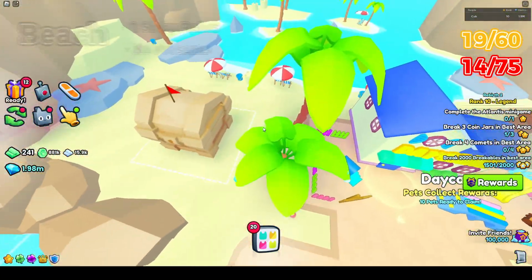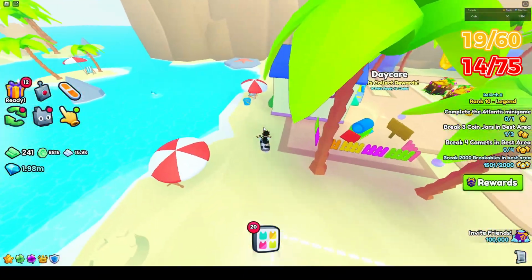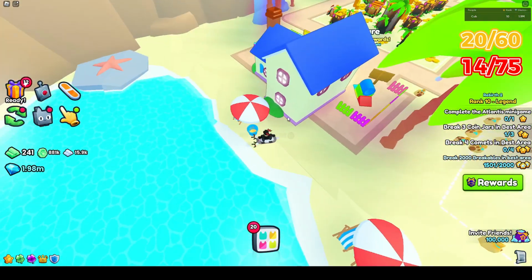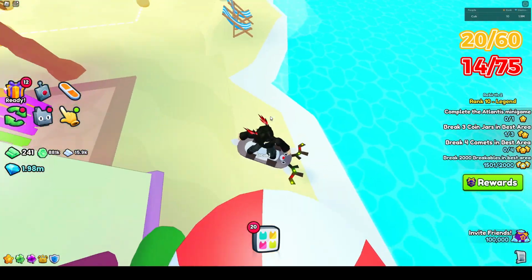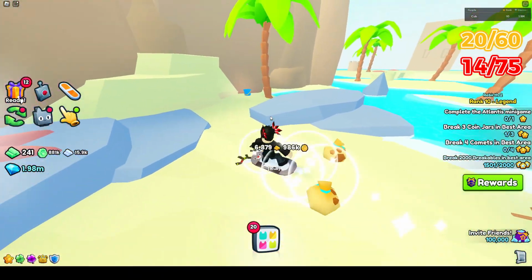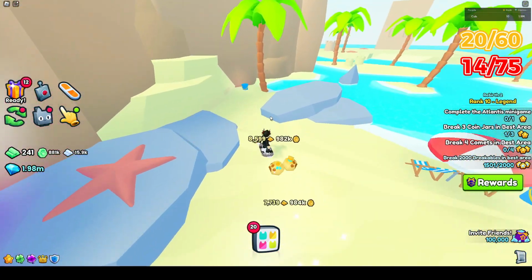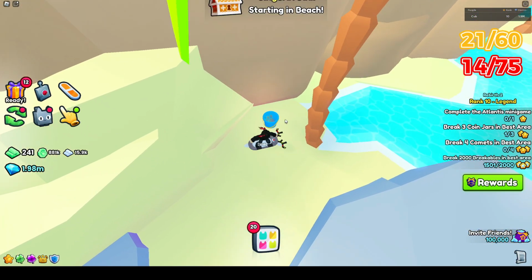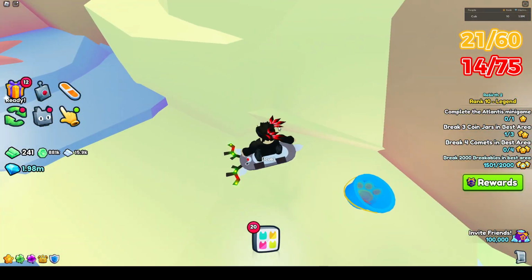So the shiny relics are both within buckets. The first one's in the bucket behind the daycare center, as you can see right there. And then the next one's going to be further over here, next to this pine tree right here, and as you can see, there we go.